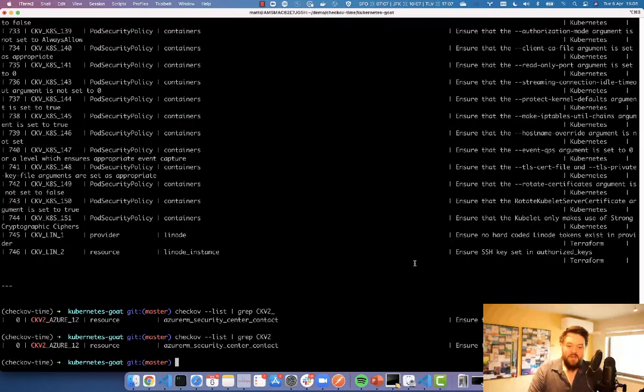So Checkov 2 style checks are written in a new format, a YAML format, and they're based on a graph database, which is embedded into Checkov 2 and is one of the most powerful changes behind the scenes in Checkov 2. What that graph database allows us to do is to start writing checks that query the connections and adjacencies between objects rather than just an individual object.